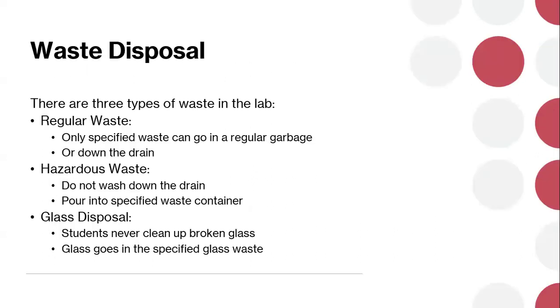Waste disposal is important. There's three kinds of waste that you're going to have in a science classroom in the 7th through 12th setting. You have regular waste where you're just going to have students throw things out in the basic garbage. And you're going to have hazardous waste at times if you're handling chemicals. This is stuff that's not good for the environment or simply cannot be disposed of down the drain. You're going to want to collect this and send this to the proper authorities who can handle it and dispose of it properly. And then you're going to want to have glass disposal.